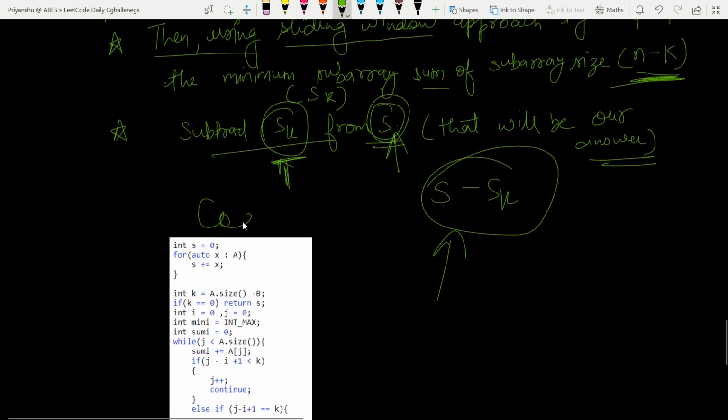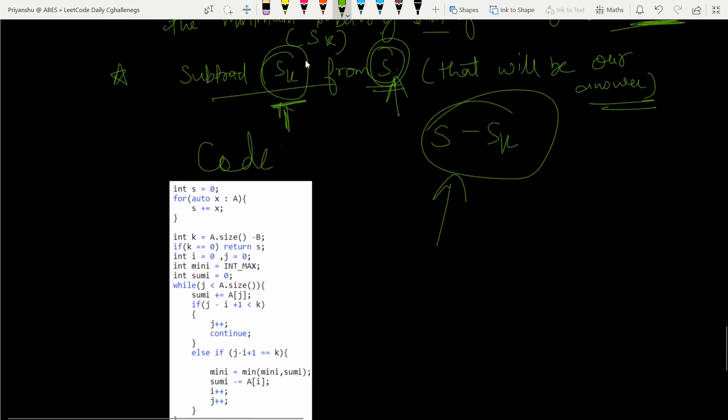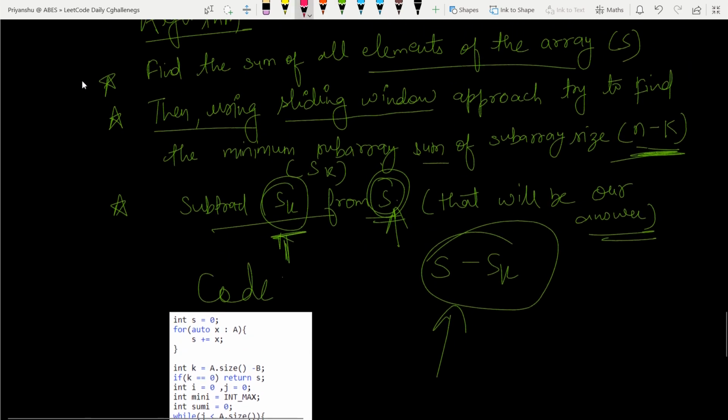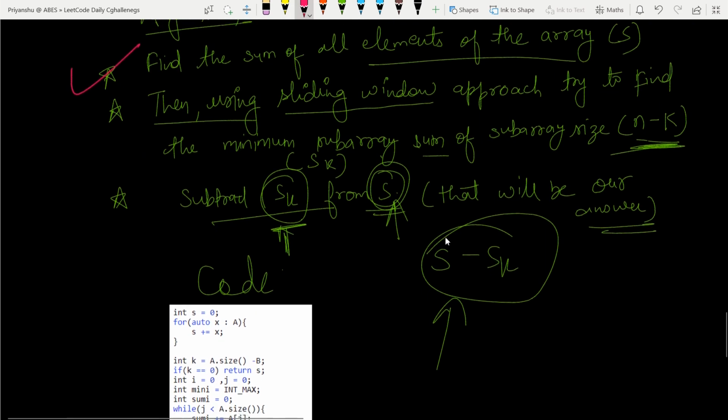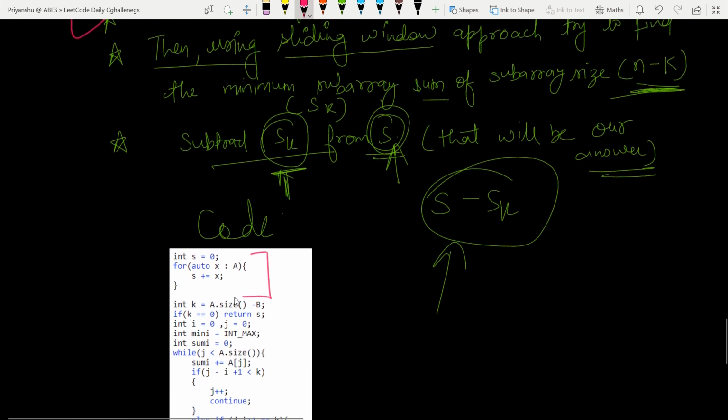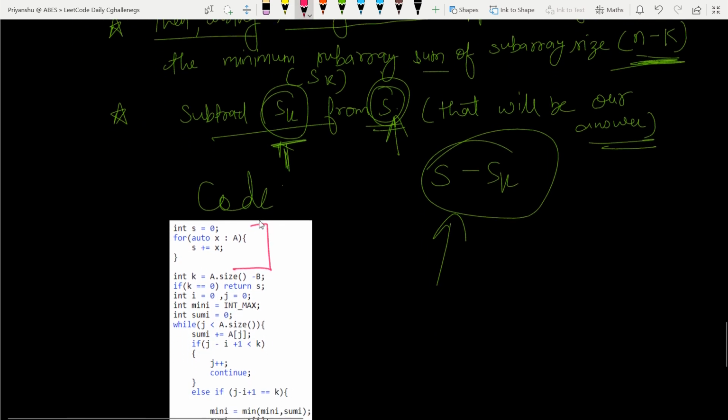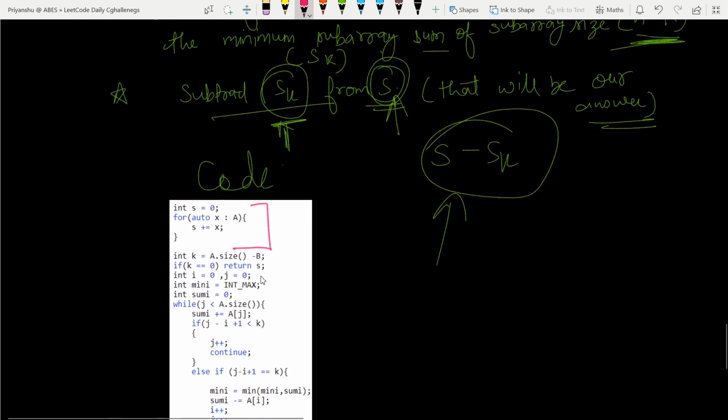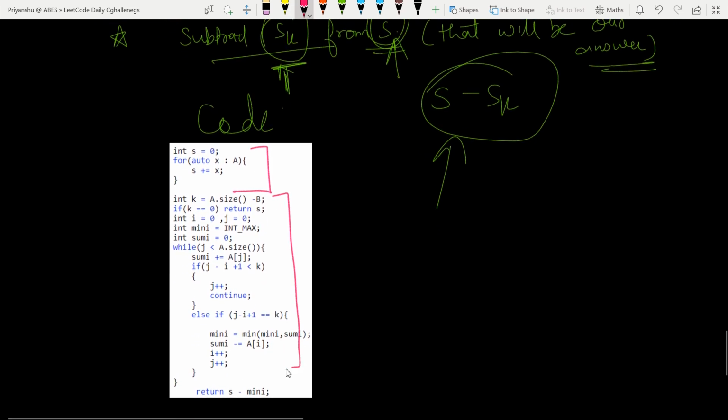Now we look at the code for what I have said in the algorithm. First thing is we have to find the sum of all the elements. Now for the window size, we are applying the sliding window approach here. We have the window of size a dot size minus b, where we have renamed k as b.